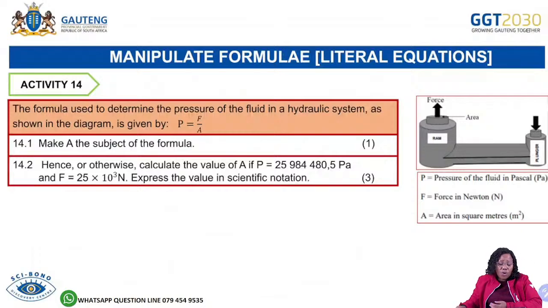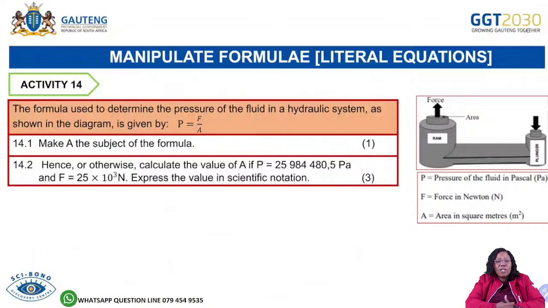Okay, and then we are still continuing. We are still on equations, grade 12. There is a lot, grade 12, on equations. We now look at the literal equations. We are still busy with your 50 marks of your paper 1, which is the first question on your question papers. This one falls under manipulating formulae. We sometimes call it literal equations. With literal equations, we will be working mostly with the variables in our equations. Most of the questions are related to your trades, electronics, electrical, mechanical, technology, and so forth.